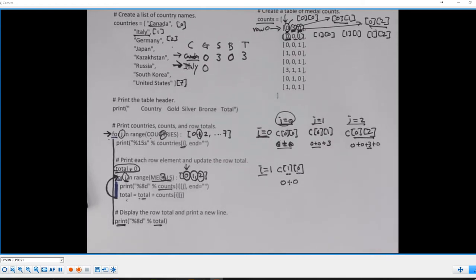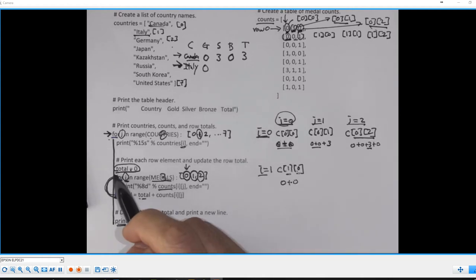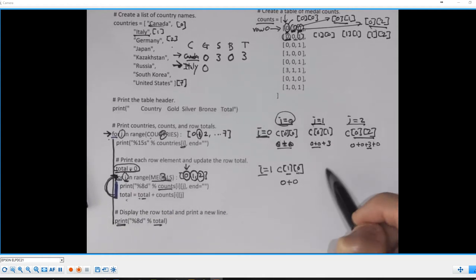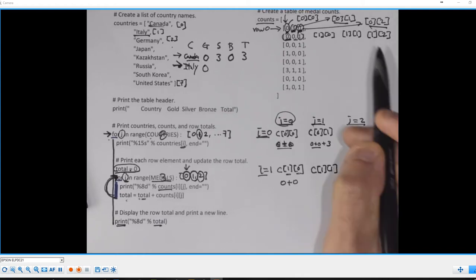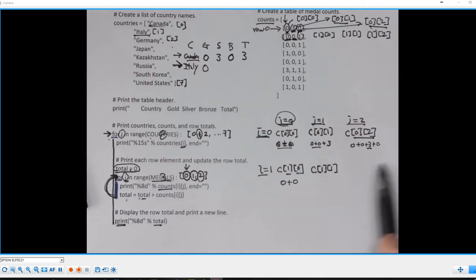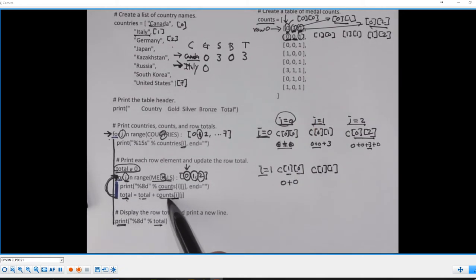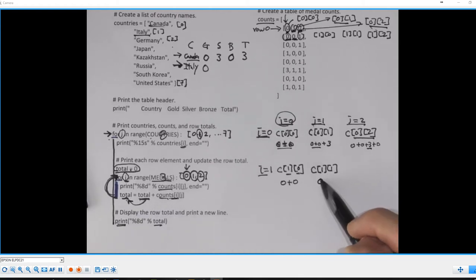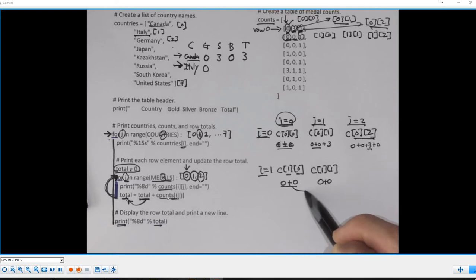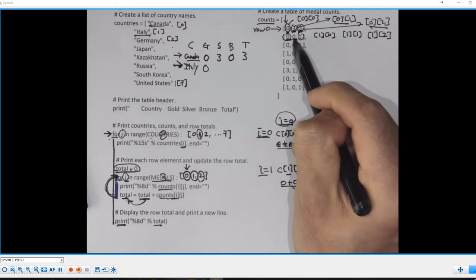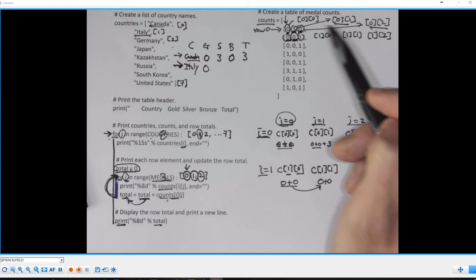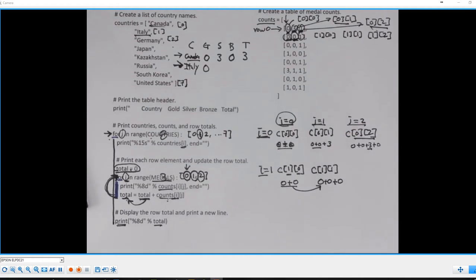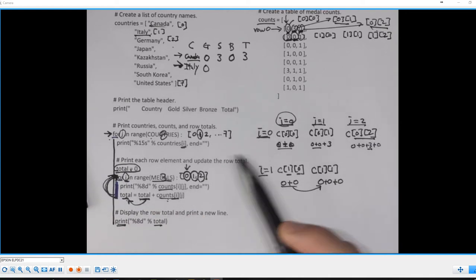This is total. And then it goes to the inner loop. Now j becomes 1, and then count[1][1]. What is count[1][1]? 0 again. And then you add that value to the previous total, and that becomes the new total. So this was the previous total, from the previous total. Then count[i][j] is now 0, so I'll just add 0. So the total at this point is 0. And then it goes to the inner loop.